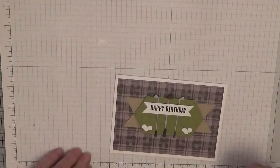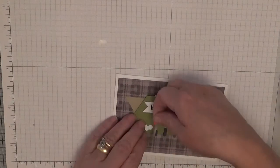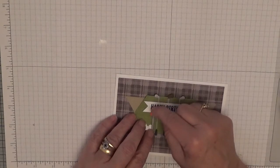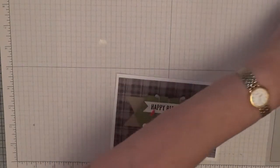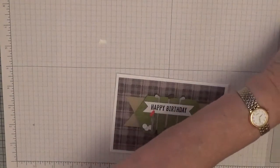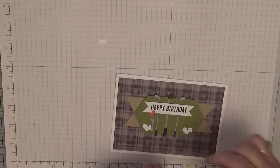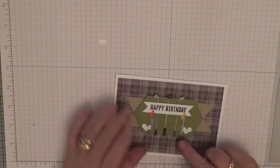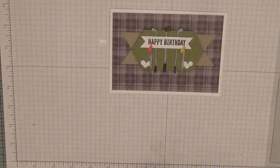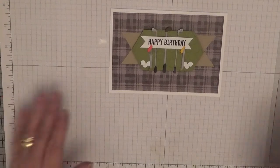Right, now for the flags. Just stick one here. So it's on the sentiment, and the same as this one. There you have it. One crazy golf card.